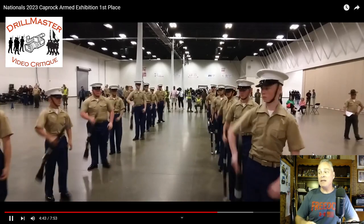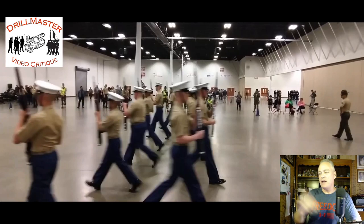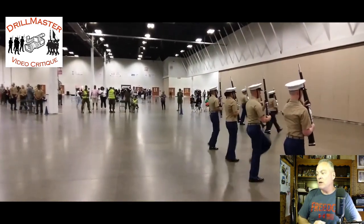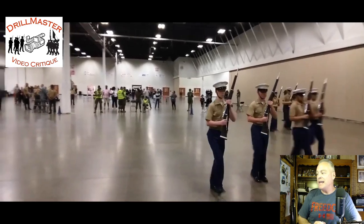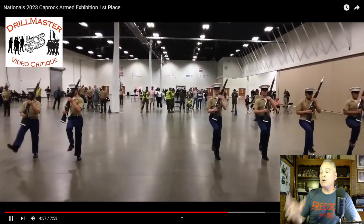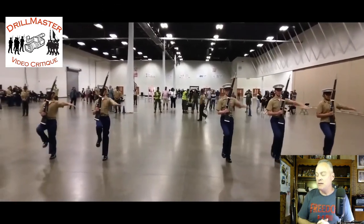That's the kind of thing that leads to intrigue with, wow, how did they do that? And I like that, too. That really works well. The alignment was even good. And I love the wheels as well. So rifle movement here would really be a good idea.